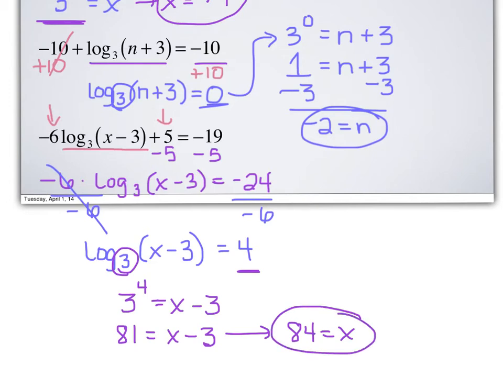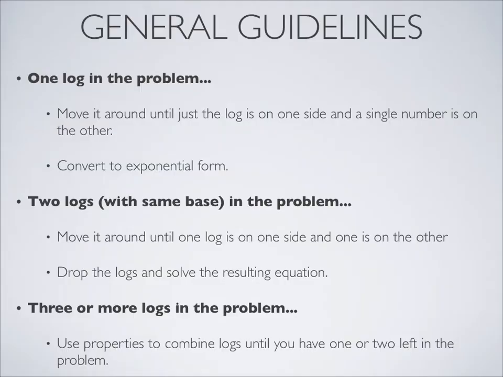So all of those, after I did that beginning work to simplify it, ended up in that first scenario I talked about where it was log of something equal to a number, and then I rewrote it in exponential form. So again, you have this printed in your notes. This is sort of a repeat of what I said at the beginning. I just thought it would be more helpful for you to see at the beginning. So this is talking about one log in the problem. That's where you have log of blah, blah, blah equal to a number.